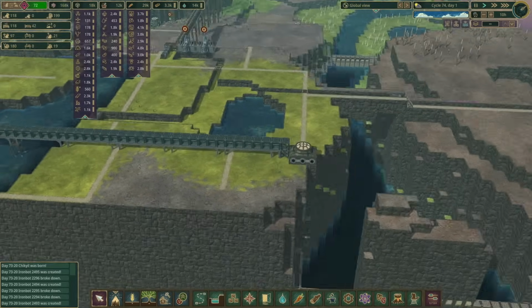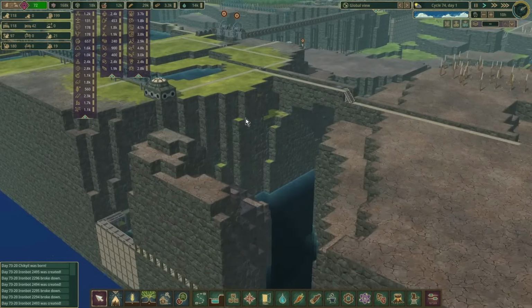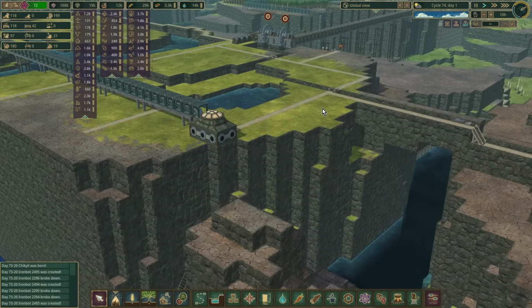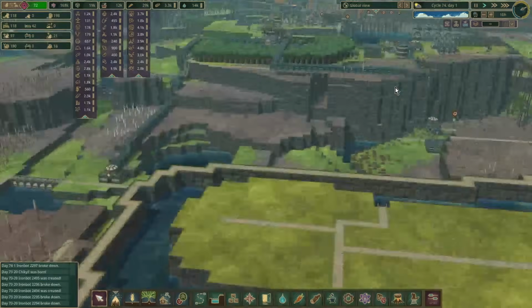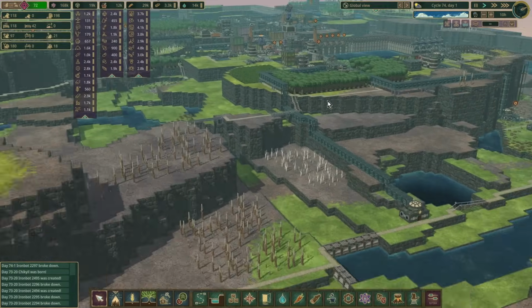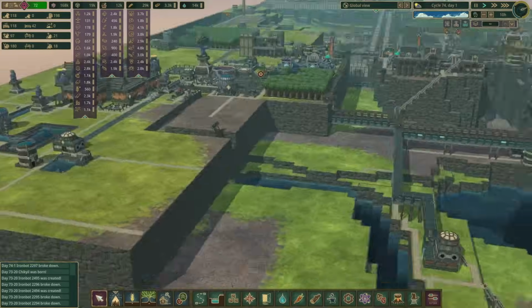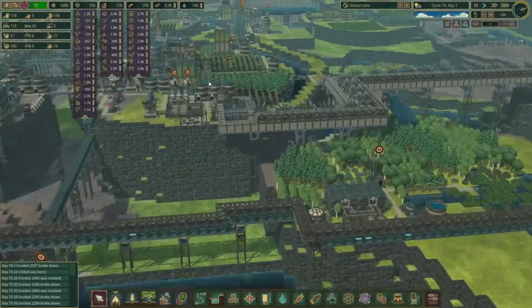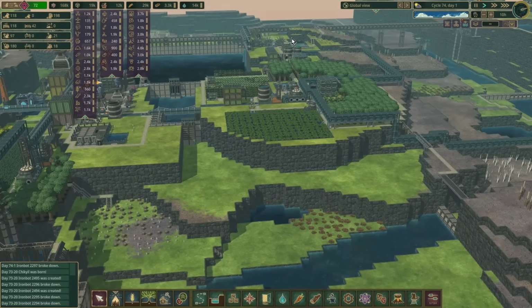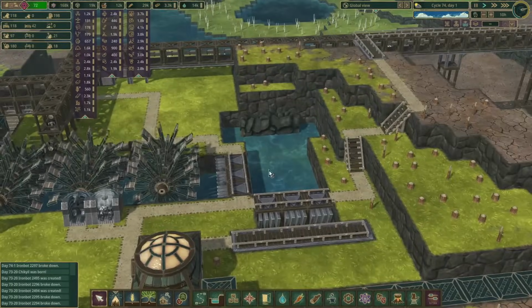It may have been a little too extravagant a plan for the amount of water that is on this map. Because we do only have, what? 1, 2, 3, 4 water sources. This one is tiny. Yeah. This one is slow. Very slow. It doesn't kick out a lot of water at all.